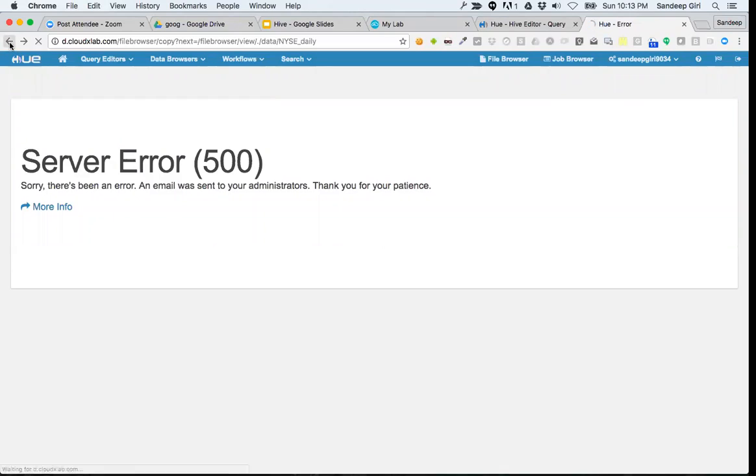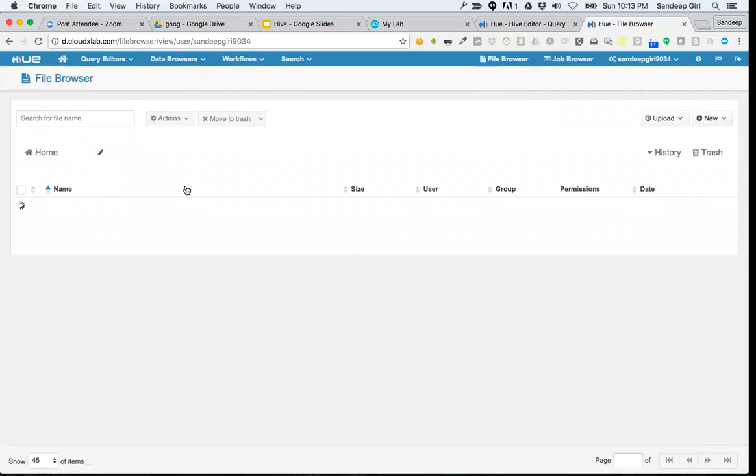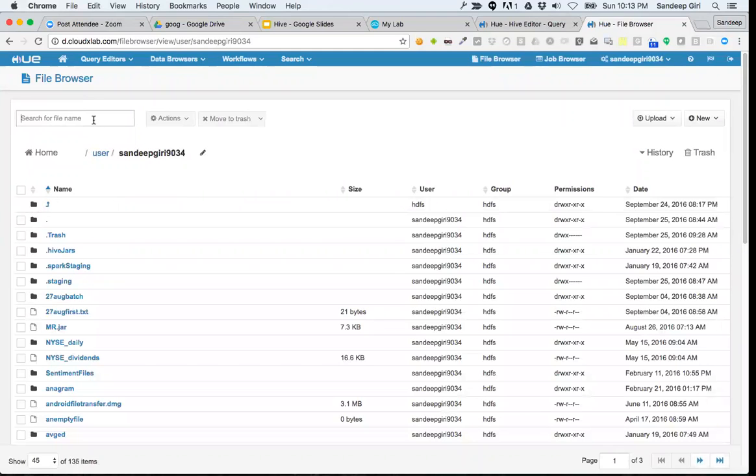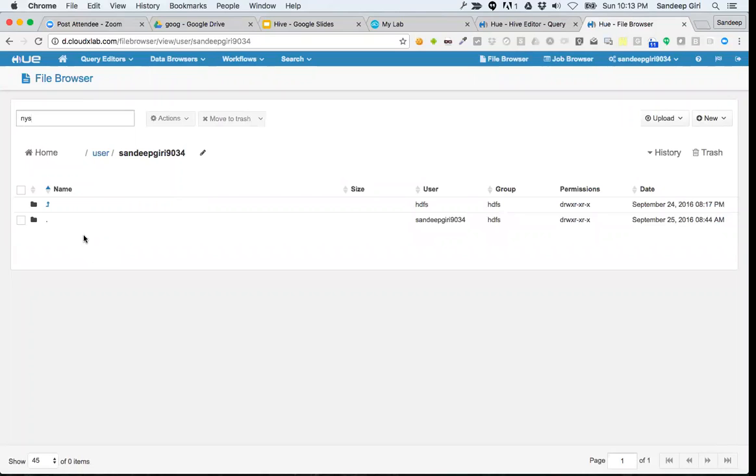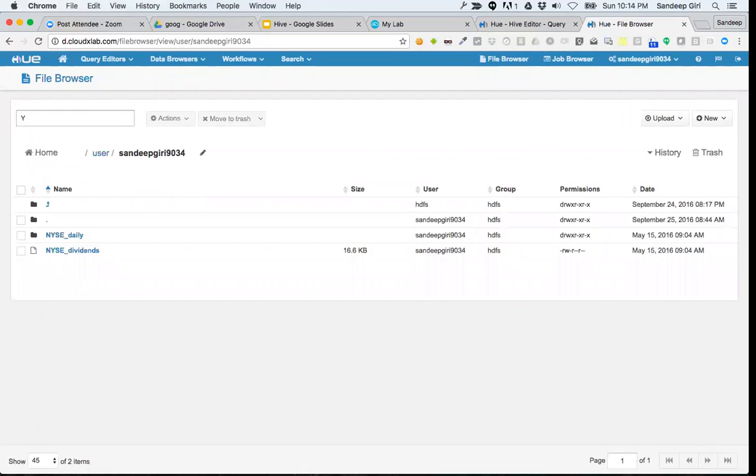All right, what happened to the file? Looks like I already have some file of this kind. Let me just delete these two folders.